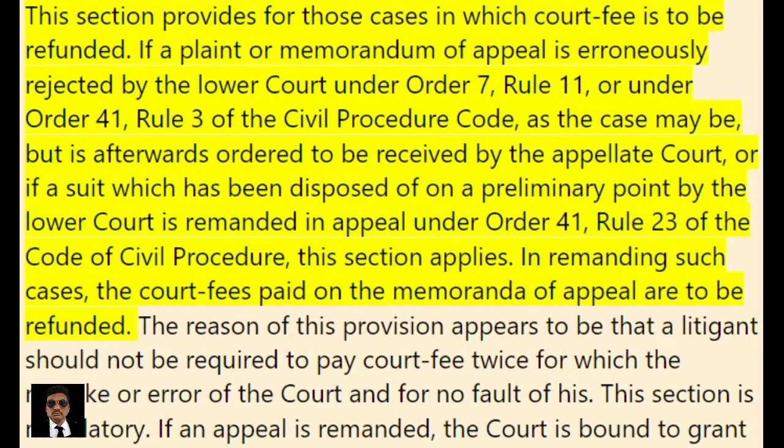If a plaint or memorandum of appeal is erroneously rejected by the lower court under Order 7, Rule 11, or under Order 41, Rule 3 of the Civil Procedure Code, as the case may be, but is afterwards ordered to be received by the appellate court, or if a suit which has been disposed of on a preliminary point by the lower court is remanded in appeal under Order 41, Rule 23 of the Code of Civil Procedure, this section applies. In remanding such cases, the court fees paid on the memoranda of appeal are to be refunded.